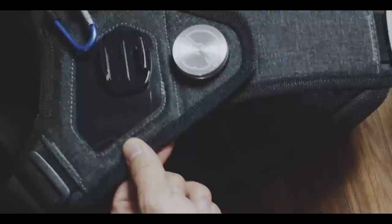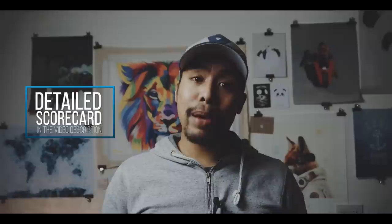This bag is clearly designed with the rider in mind. I know it sounds a little harsh to say it's not good for everyday carry or the office, but this bag is clearly not intended for that. It's designed for the ride — to bring clothing, food, water, maybe a camera for a longer trip, but not necessarily your computer or office gear. Of course you can fit all those things in, but there are clearly better bags suited for office or work use. Also keep in mind that a laptop or hard metal object in your backpack while riding could be a safety hazard, so it's probably a good thing that the bag isn't optimized for that.